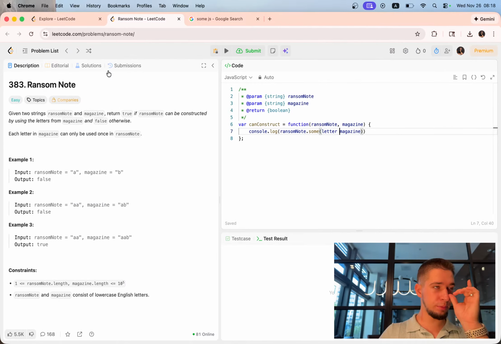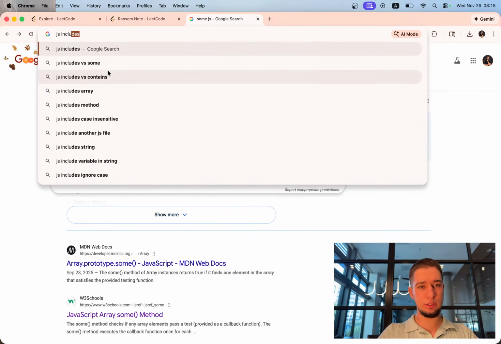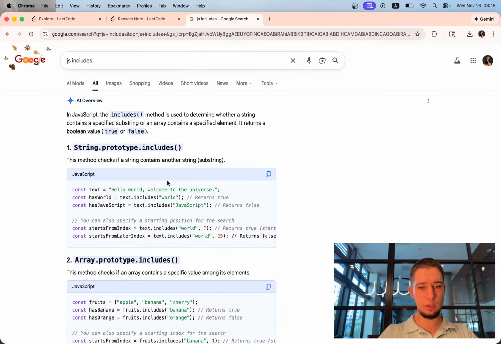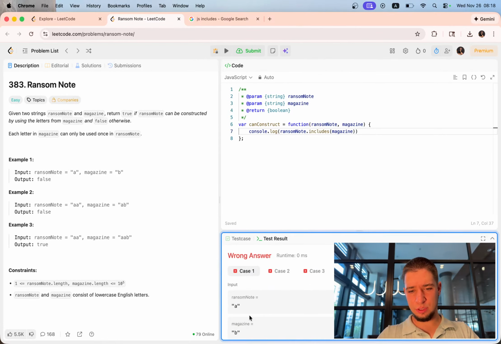That's much better. Just includes. Yeah, we can make something like that. Or not. We'll discover currently. Includes magazine. I just could make return of that.